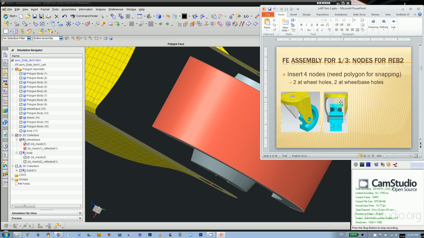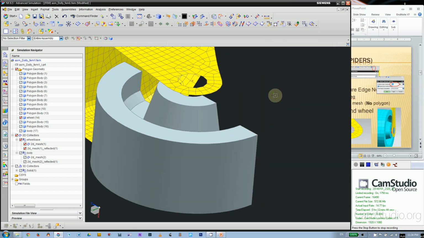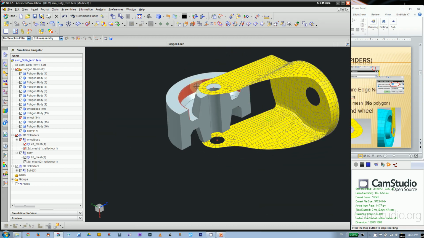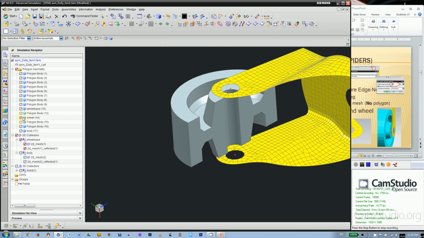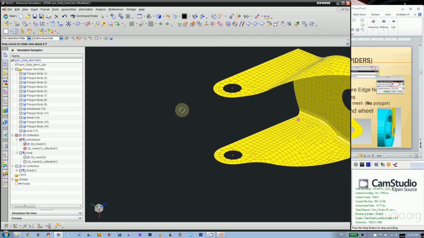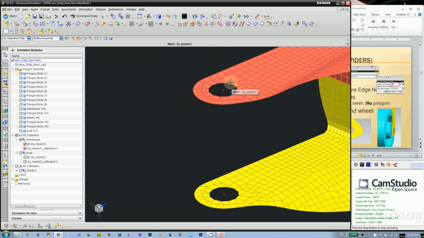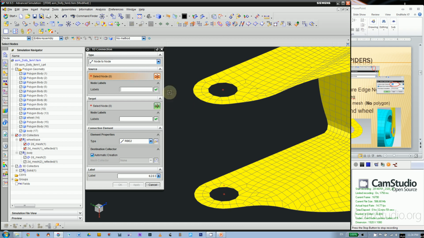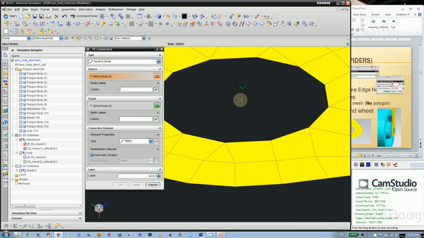Now next we are going to create the RBE2 elements, aka spiders. So let's turn this off. We can first create the RBE2 for the wheelbase. So let's go for the 1D connection, and for the source node, that's going to be the center.